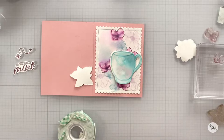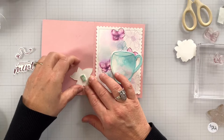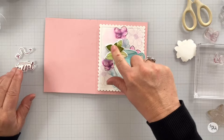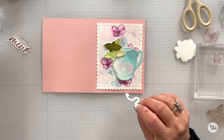Kathy just said, I vote yes for Inktense. Oh, I just love Inktense. I know I've done a couple different tech videos with them, but I always feel like when we're learning new things, we need to hear it more than once. Robbie just shared, yes, please. I do not know what those are. Oh, Robbie, you are in for a treat. You are in for a treat. She goes, I just got my first set of watercolors and I'm loving them. Oh, I love that, Robbie. What set of watercolors did you get? Pop it in the chat.